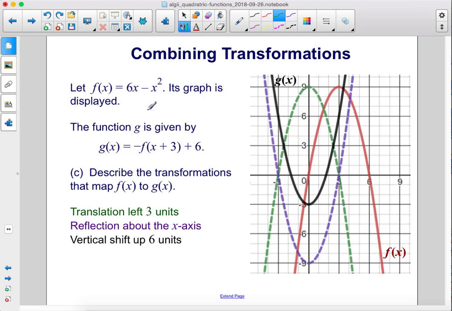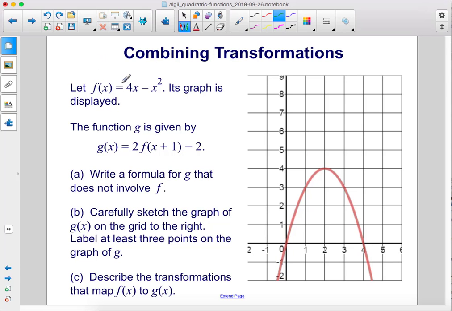While it was very easy to just graph the new graph of x squared minus 3, we could also do it by going through all the transformations of f of x. So first we would move to the left 3 units, so that's here in green. So we have our red graph, move it to the left 3. Then we would have the reflection about the x-axis, so the negative sign out front is going to flip the whole graph upside down, which gives us the purple graph, and then we vertically shift it up 6 units from down here. So the vertex was here, now it's up there.